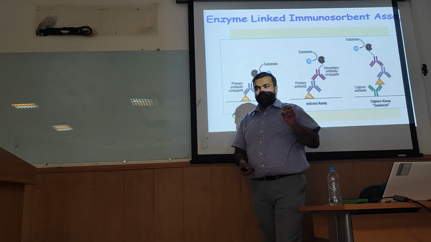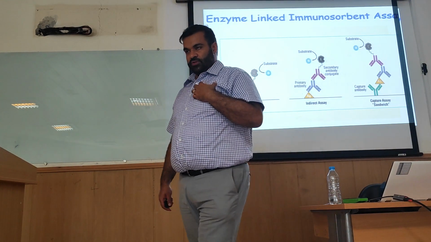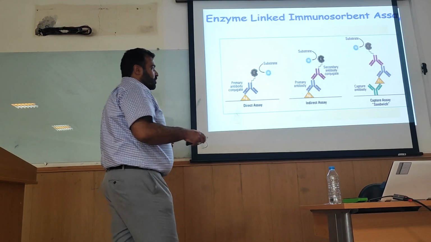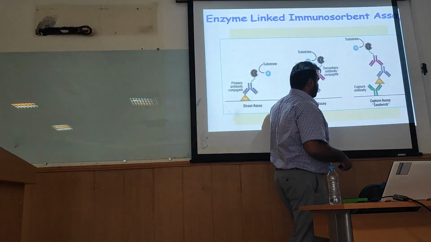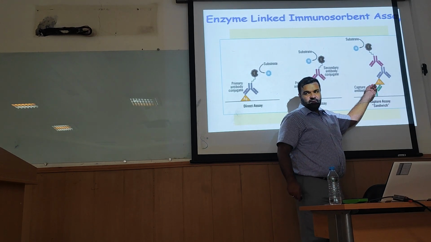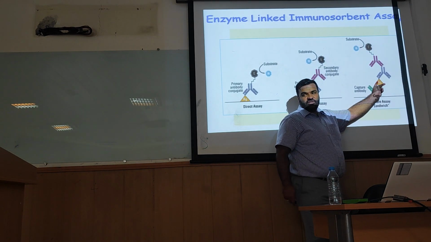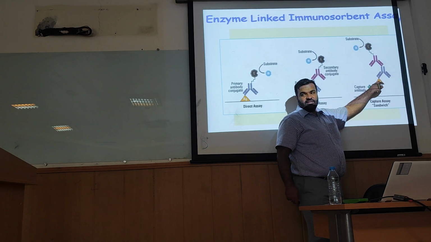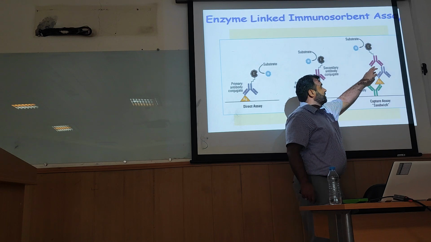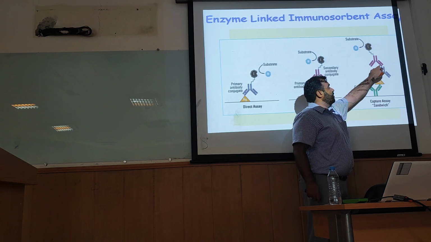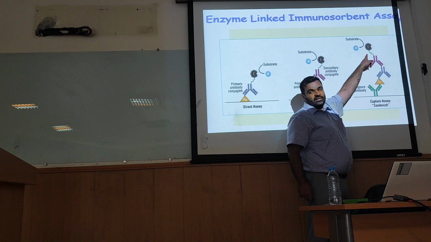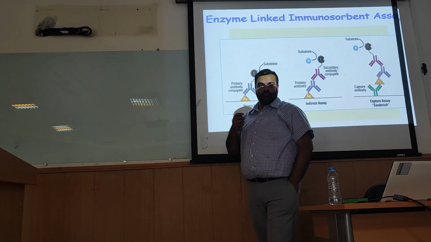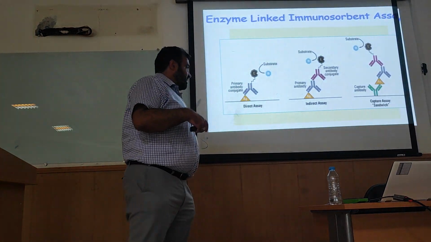So what I do, I get the blood, I want to know if I have corona antigen in me or not. We get the plasma, in that soluble format, and we coat it onto antibody. Instead of antigen being coated onto the plate, it's antibody against corona. If the corona antigen is there, it will get stuck. Then I have a secondary antibody against the corona. I put it there, and just to be more specific, I can put a secondary antibody against that tail with the enzyme. If it changes color, it means I do have corona antigen in the patient. Okay? So these are different types of tests we do.